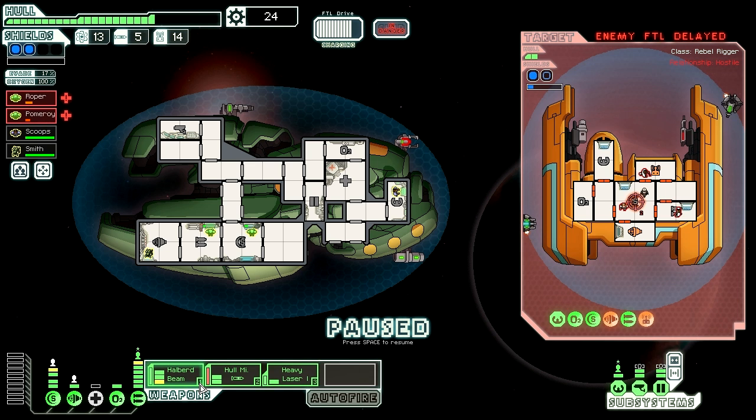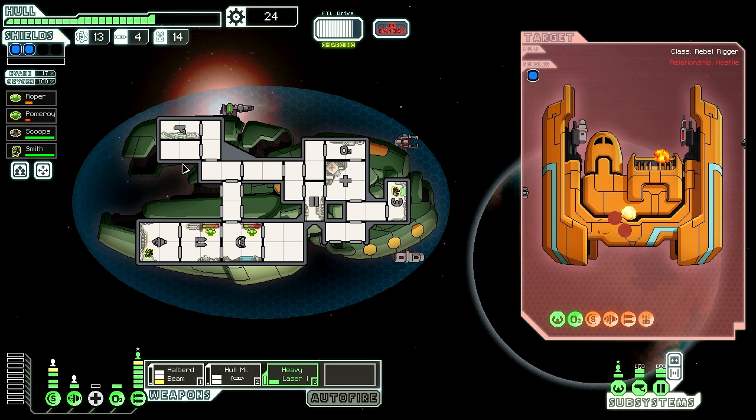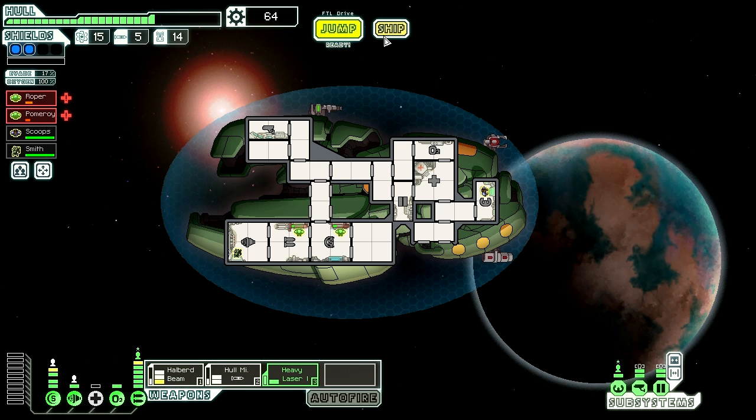Why were the shields down? I don't know. They just are. Fine. Oh, what was it doing? I think I just wasted a missile. Never mind. Just rub it in. Oh, 40 scrap. Hello. Oh, I love how much scrap you start getting later in the game. It's great. Okay, so that's up to 64.